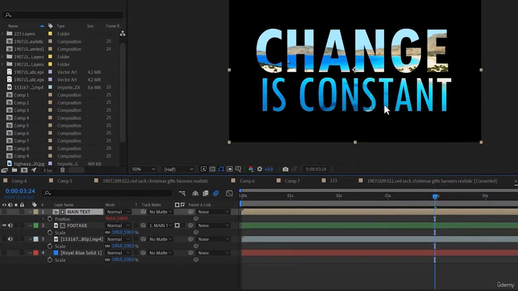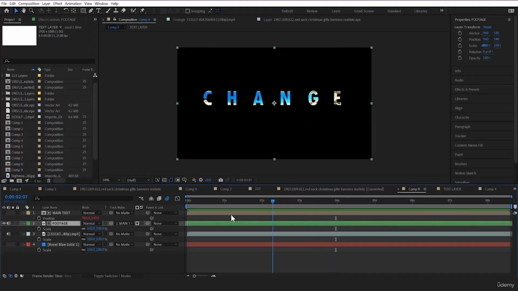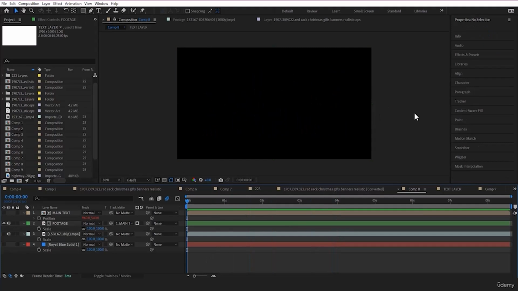Now you see the entire text color, which was black, has gone out and it has filled the entire text with our video footage. That is the beauty of this, as it is creating a very nice effect and it is working through this track matte. If you see the footage over here, the moment you turn it to main text, the layer gets turned off and only this is shown, whereas this has created a nice masking effect. Let us play from the beginning to see how it looks.